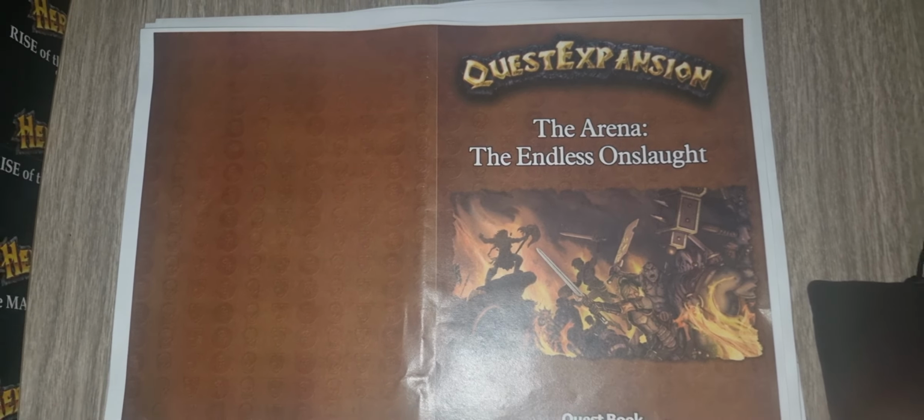Okay, and we're doing the arena, the endless onslaught, a second playthrough. Well, I've done the new sheets for this expansion. I've also brought in the animal allies and the mercenaries you can buy. I've not written a list down yet, so I need to get this updated sheet printed off. So I'll do that tomorrow, along with a couple of these, so me and Stacey can play this tomorrow.